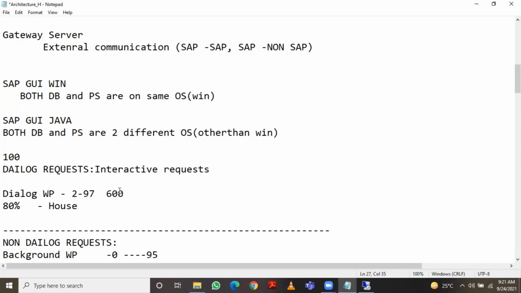If you have 10,000 people, it doesn't mean 10,000 divided by 5, so 2,000 work processes are needed. It's not like that. What matters is how many of those 10,000 people are really connecting per second during the 8 or 9 hours of work. What is the exact workload? If you come to know that, based on that we can increase or decrease the number of work processes. Got it, guys? We don't increase the work processes based on head count.